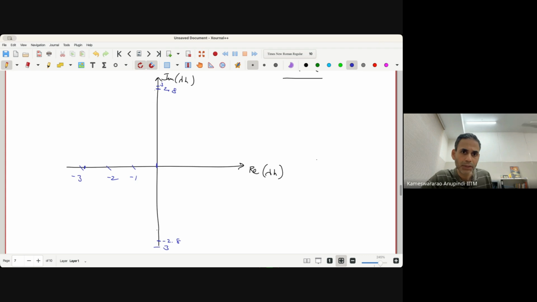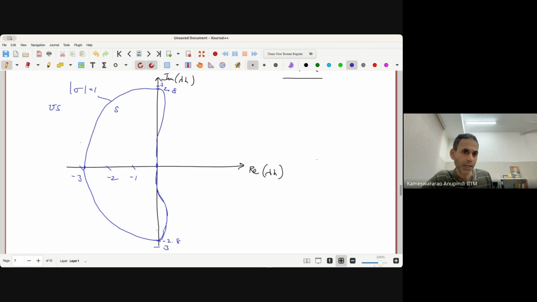So what you're going to see is that it is going to look something like that. Okay, maybe it will be a little bit better. Okay, so it's going to look like that. So that is the sigma equals 1 graph. That means everything inside is stable, everything outside is unstable.